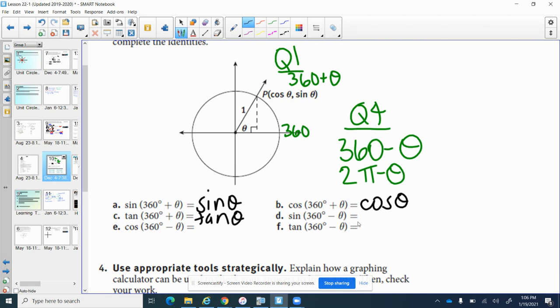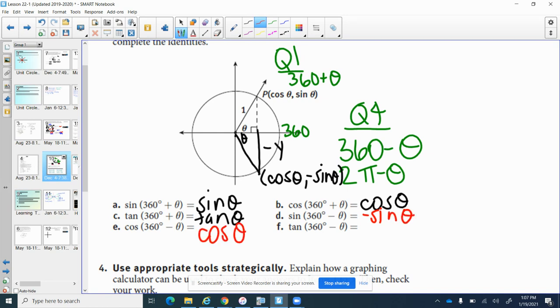Now in quadrant 4, however, like we talked about kind of with the negative theta, again, you're back here. The cosine is the same value, but the sine was negated because we went down y units. So in this case, our sine value is negative, but cosine is still the same value it was in the first quadrant. And our tangent's going to be negative because we divided the negative sine value by the positive cosine value.